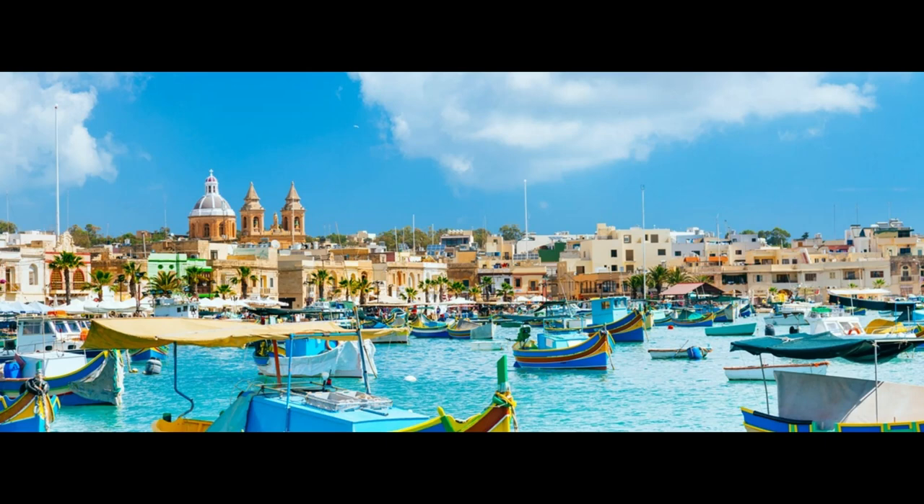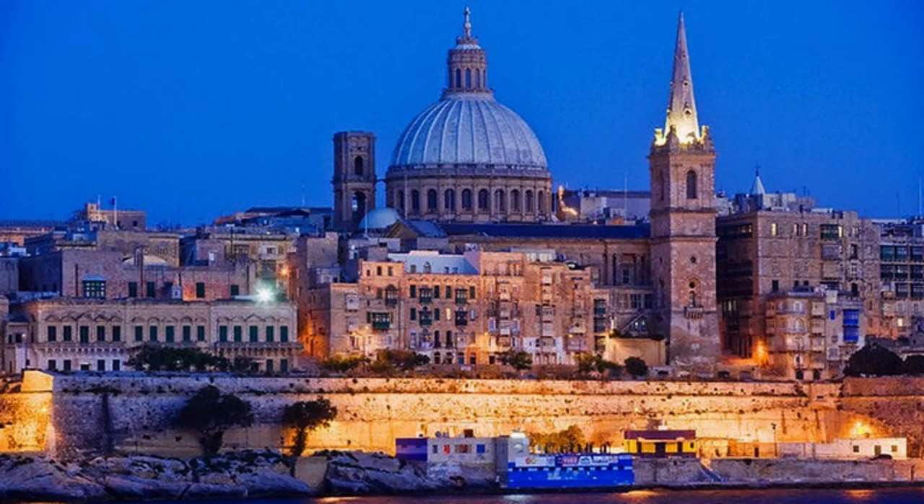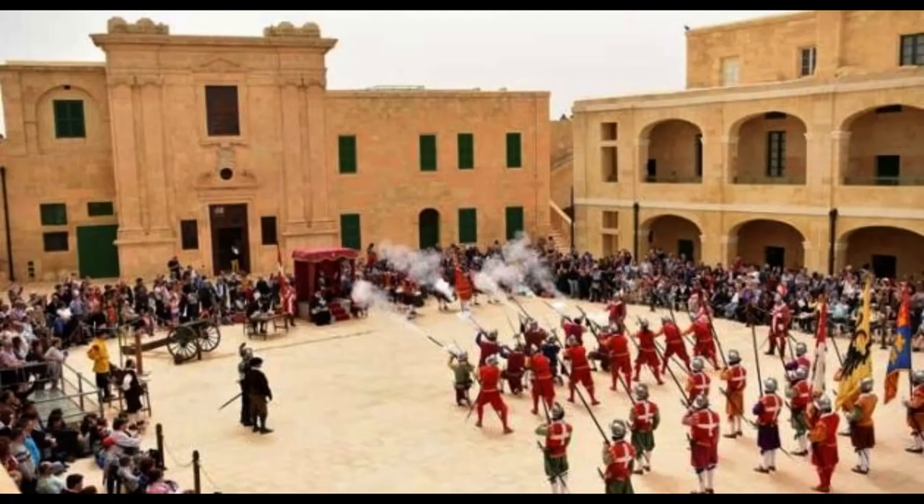Day 7 – A day in Bugibba. Bugibba is a peaceful Maltese holiday resort where you can get away from the frenzied life of bigger cities. You can visit this tiny vacation hub and book a room overlooking the sea as your headquarters for an energizing and mood-boosting sabbatical in Malta. Here is why you should pick Bugibba as your next travel destination.